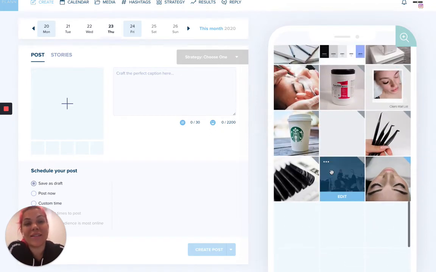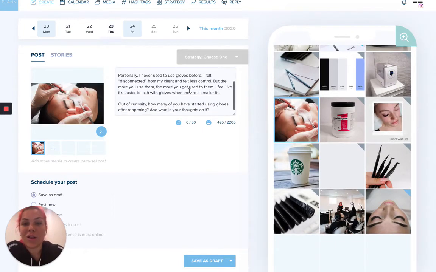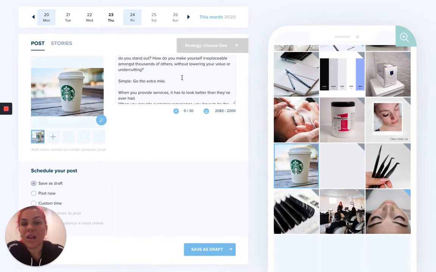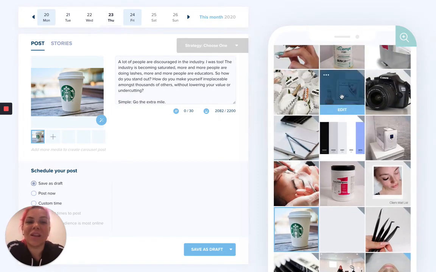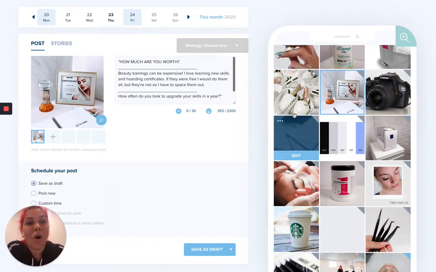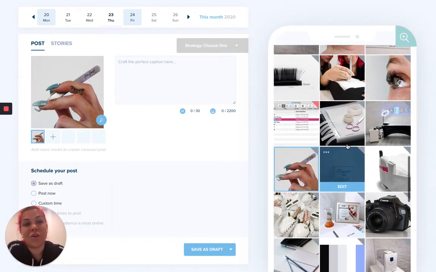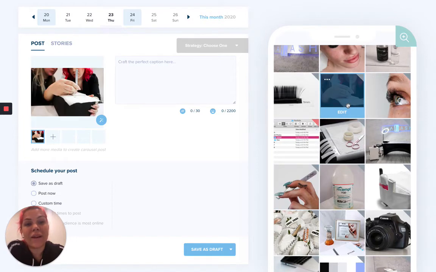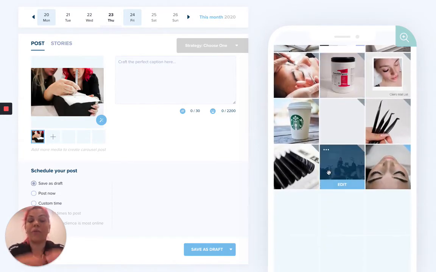Anyways, so these are all of my stuff. As you can see, some of them I have already written content for. So all of this is already filled up. All of this is already filled up. So this is what I meant by you do need to schedule a little bit of time off in order to see this one doesn't have it, depending on what it is. So I highly recommend sitting down and scheduling all of your posts and writing all the captions for them. So you do need to block yourself off.